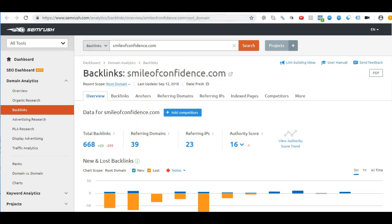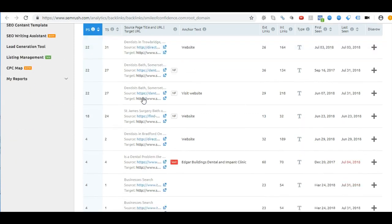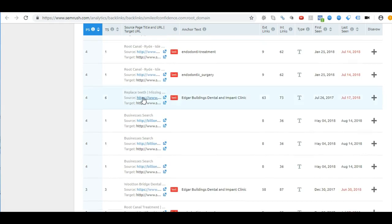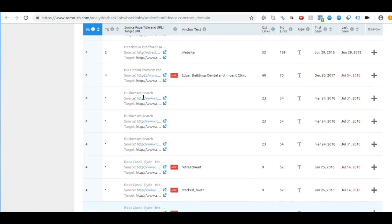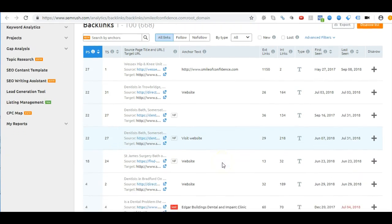Now let's see the quality. I can see exactly the quality of these and the exact sources. Here we are, for example, it's westsussexclinic.co.uk. I can see all the sources of those backlinks, every single one, all the detail, and we can see what the quality is. These two figures should be way above 20 to be any good. And we can see there's 1, 2, 3, 4. They've got 4 quality backlinks, but there's one other thing I've just seen here.